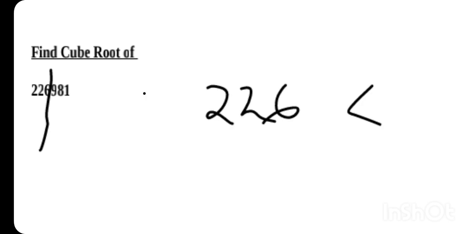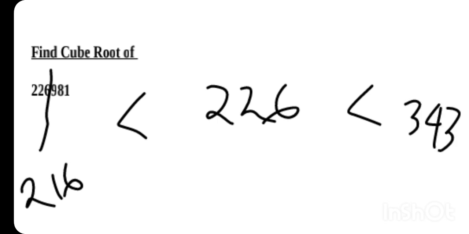Let's find the cube root of this number. First, separate the last 3 digits. Okay, we see the last digit is 1, so the unit digit of the cube root will be 1. Now we have to find the first digit. Let's take the number 216. Find out the before and after cube digits of the number 216. Now the before cube digit is 216 and the after cube digit is 343. Now add 3 zeros after every number.